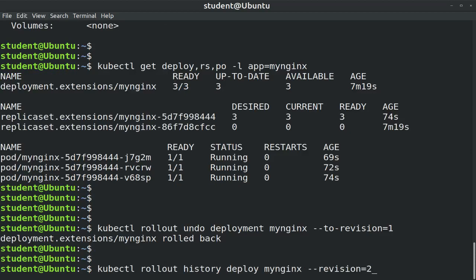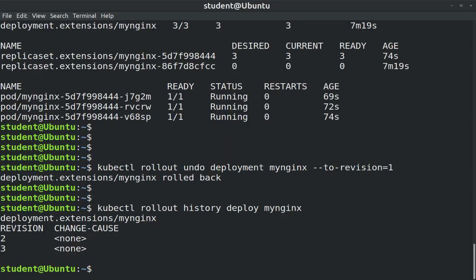Let's take a look at the rollout history. And now we see that we have revisions 2 and 3. So revision number 1, which was the original revision, becomes revision number 3, which is the most current revision. And number 2 is still associated with the nginx image 1.16.